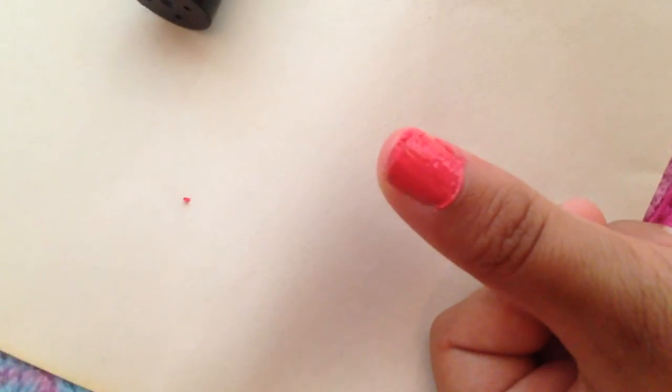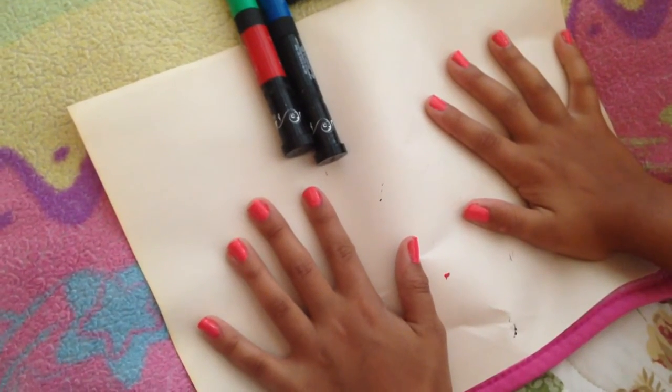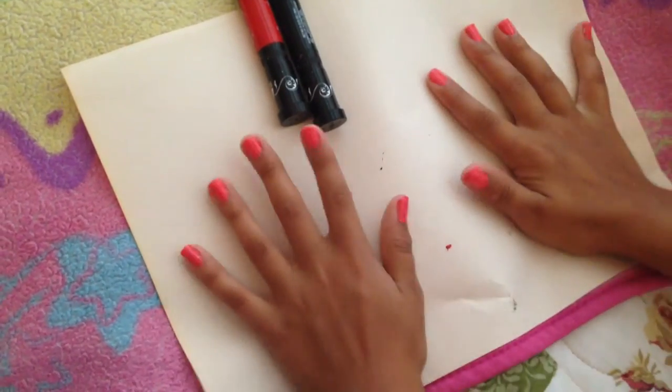The process to put the pink on and wait for it to dry before putting the dots takes about ten minutes. I'm gonna pause it and once I'm done I'll show you guys what it looks like. I finished and now I put a little glossy thing to make it dry quicker, so it might be done in like five to ten minutes.